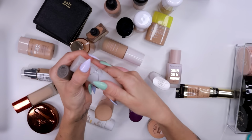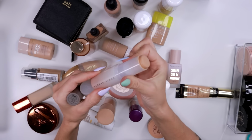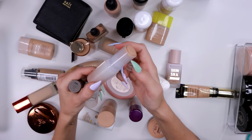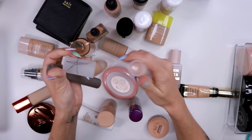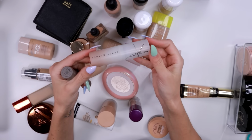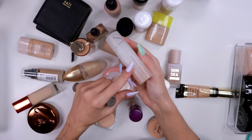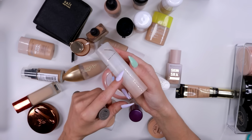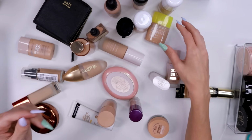The Fenty one, this is the Eaze Blur, the stick. I've used this one almost all the way. You can see I've almost used it all the way up. I think this is an absolutely fantastic foundation and I want to use this one up. I actually might bring this one out front and center so we can use it up because it's such a good foundation. This is a little bit more glowy than the Eaze Drops. The stick is just a little bit more glowy, but I still think it holds up really good.